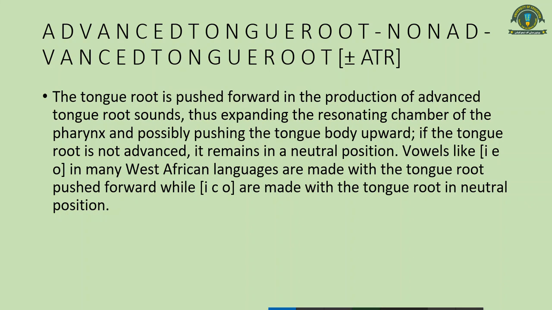Now this advanced tongue root feature is not present in Urdu or English language, but it is present in many West African languages. You can go to the link which I have given in the end, and you can listen to some of these sounds. Okay, now it's written here: vowels like E, A and O in many West African languages, not in English or Urdu. So in many West African languages, these are produced with the advanced tongue root.